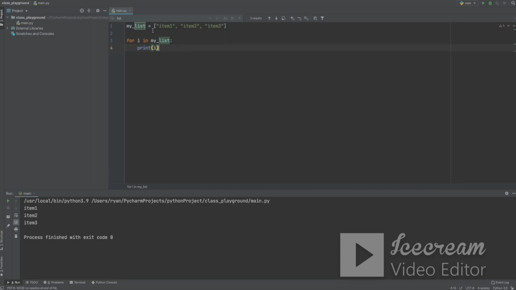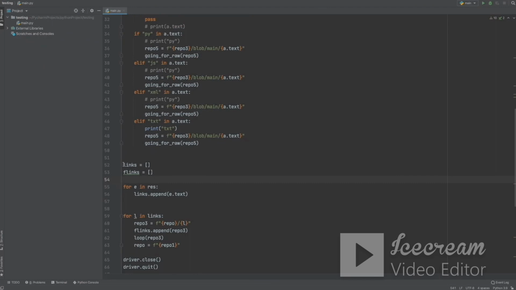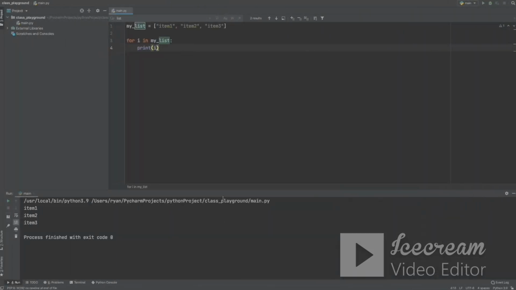So this is a list. We will be using these in the coming lessons, and they will be helpful for you in the future. As you've seen in this program, I have two lists right here, and they are used regularly to append to. So lists is something you will need to know. So go ahead, make your own list and see if you can loop through your list, and maybe try and just print something like this later. Just print the item 2.